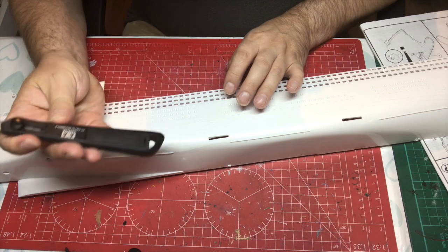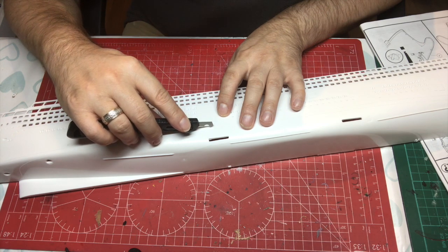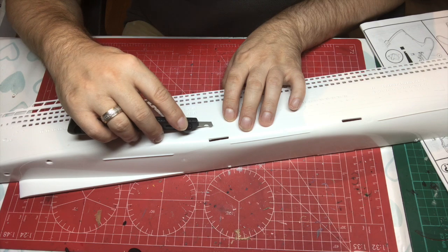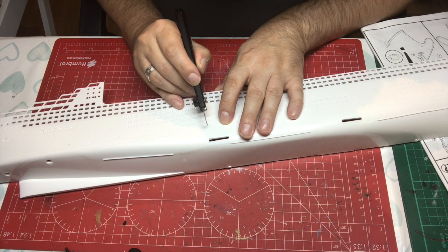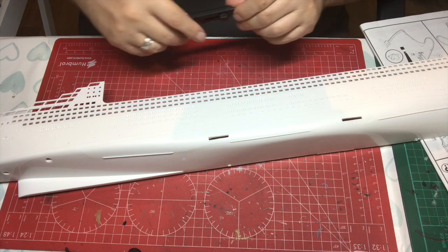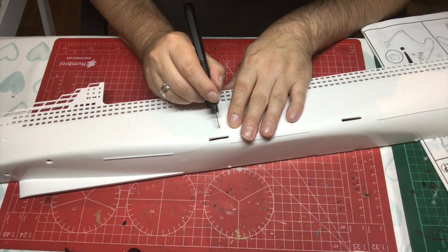So I'm using Tamiya's plastic scriber 2 for this job, and it's a bit of a tricky tool to use. The secret is to not press down too hard and just let it do its thing lightly. If you press down hard, it's very easy to slip, and you end up having to fill and sand down grooves that you made where you didn't intend to have grooves. If you've not got one of these, the tip of a saw blade will do just as well. Or even the corner of a sharp knife. I've certainly tried that and that's worked for me.